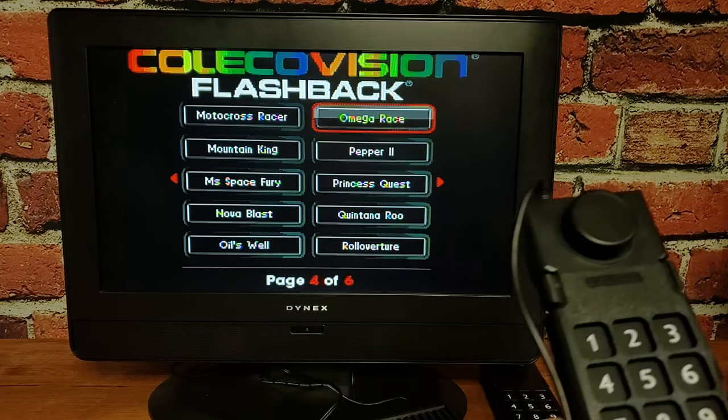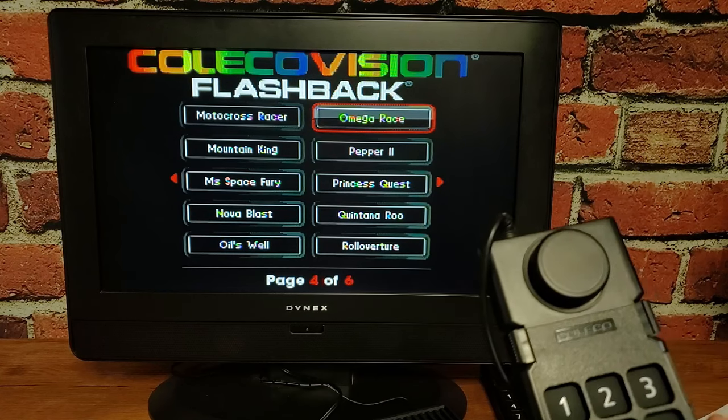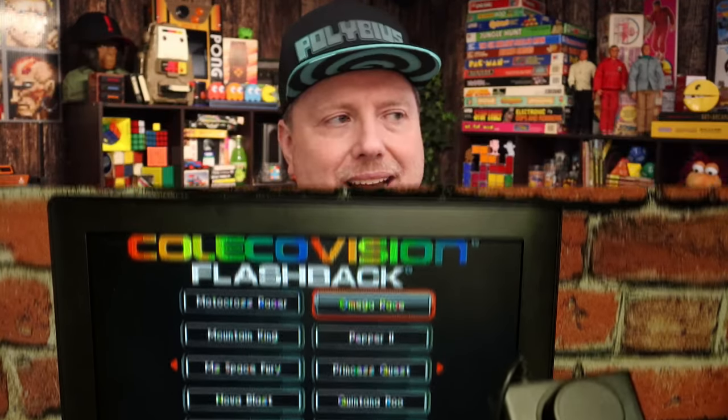This is a pretty cool system. Despite what's missing — maybe because of what's missing — it makes me want more ColecoVision. That's pretty much sealed the deal for me. This has whet my appetite for collecting genuine ColecoVision cartridges and titles. I mentioned I did acquire a genuine ColecoVision but haven't cleaned it up or done a video on it yet. With a real one I can play Donkey Kong, since I'm not limited by what can be licensed on this modern unit. Let me know in the comments if you'd like to see more ColecoVision coverage. Until then, I'll link to more 80s console coverage here on Gen X Grown Up. Talk to you next time, bye-bye.